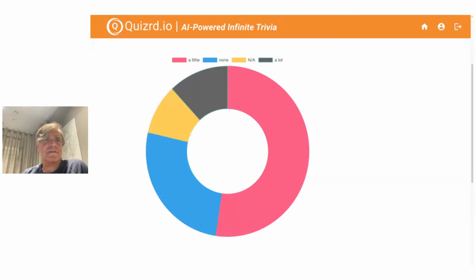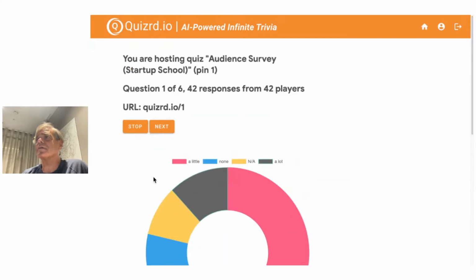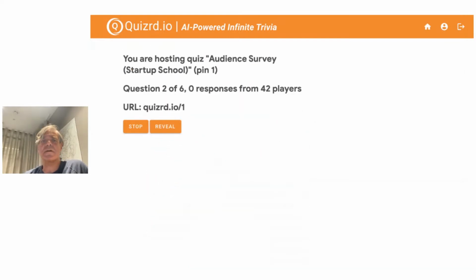Let's check the next question. I will go back up and click the next button, and you'll see the next question hopefully popping up. Which cloud do you use the most? We're getting snappier responses here, 24 out of 42, almost half of the players.